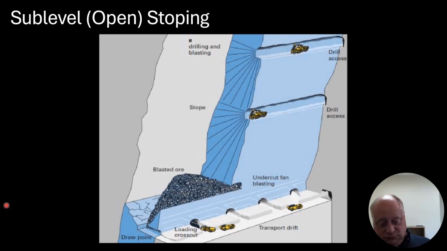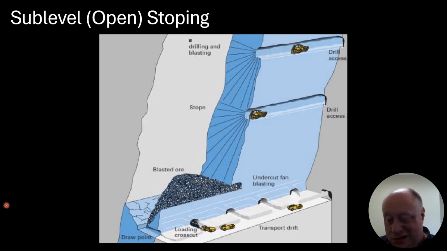Now, with that, because you're blasting more and more ore over top of it, you do have to load out some along the way because of the bulking factor. But eventually, the entire vertical ore body is extracted through the draw point, and then down like that. You can actually mine this in overhand or underhand methods. So you can actually mine top down or bottom up.